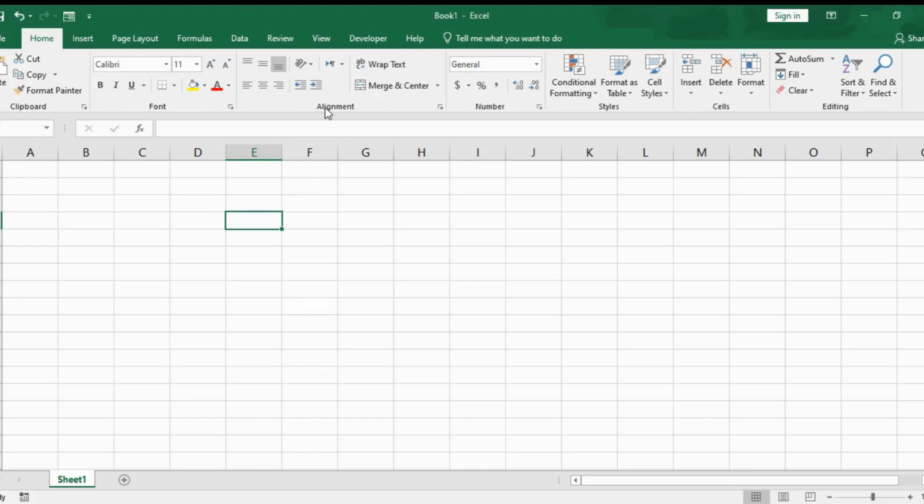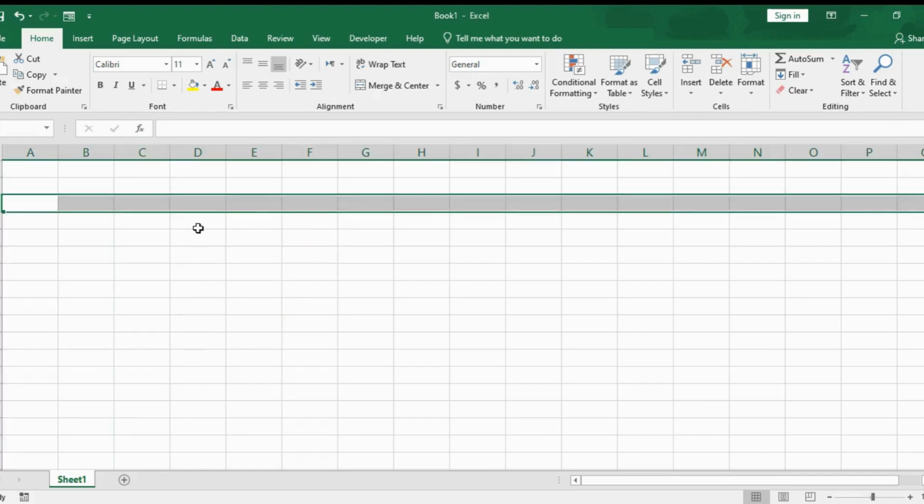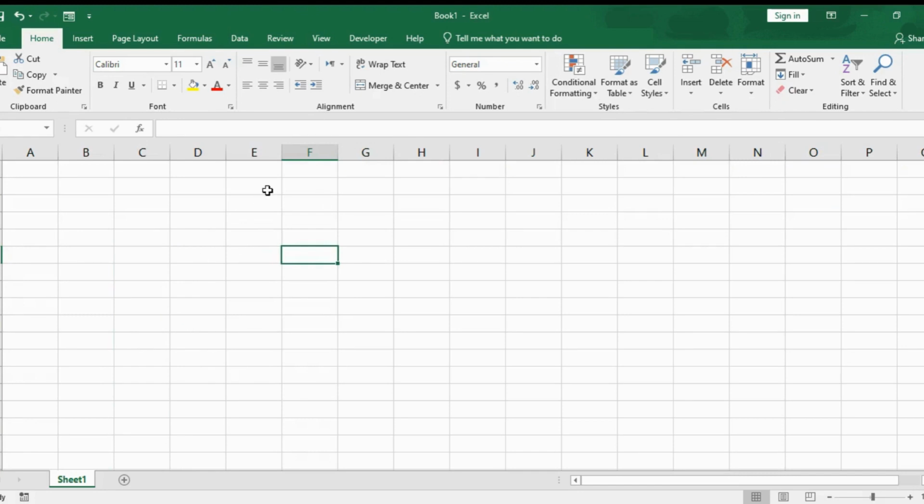As you can see, I have opened Excel on my computer and you can see all these cells and this ribbon. This is called a ribbon and these are called cells and rows and columns, but we will discuss those in my upcoming videos. And let me tell you one thing more. This whole thing is called a workbook or a spreadsheet.